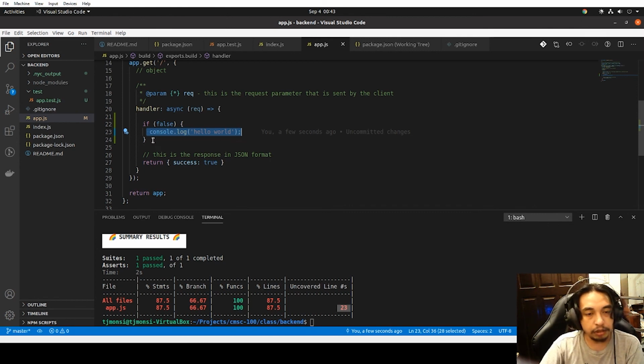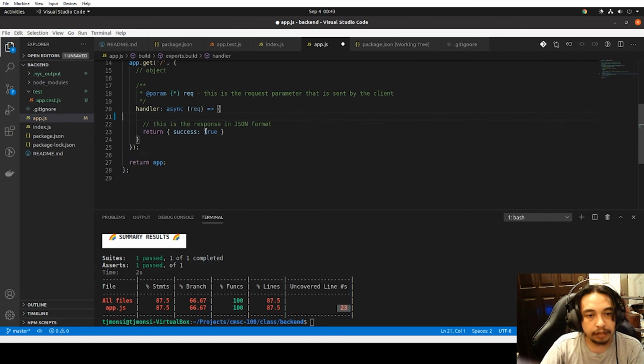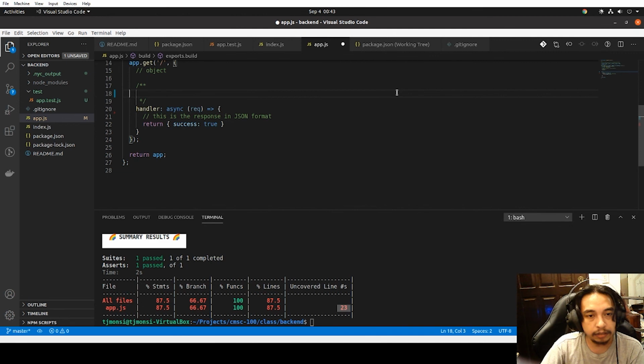So it's a good way to know which lines are not tested, and if there would be a bug, it should be tested. So for now, we don't want to use parameters for this one.